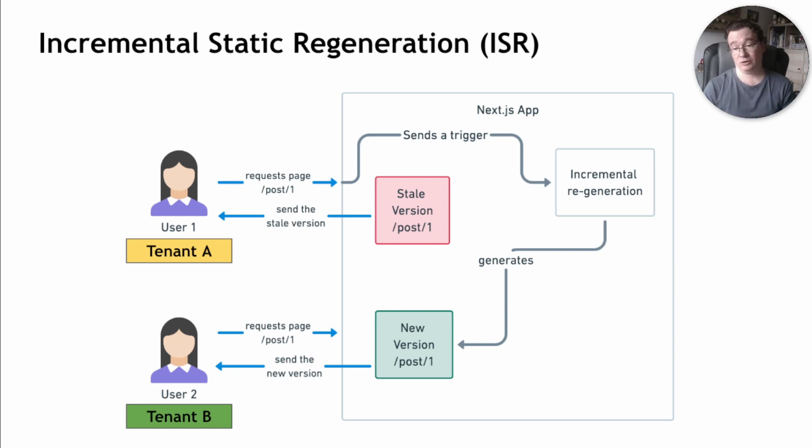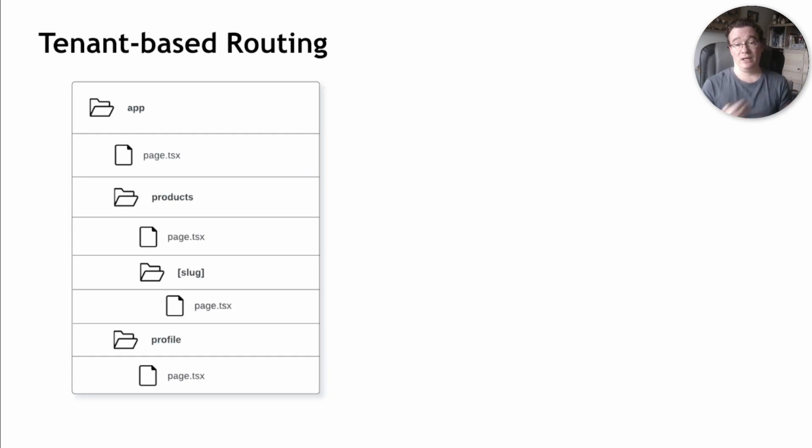The server is going to respond with the cached version that was generated for user 1 who belongs to another tenant, which is invalid data, because that data doesn't belong to that tenant. We need to find a way to fix this. One of the great use cases in serverless computing is fixing the cold start time that we generally see, thanks to WebAssembly's instant startup times and near native speeds.